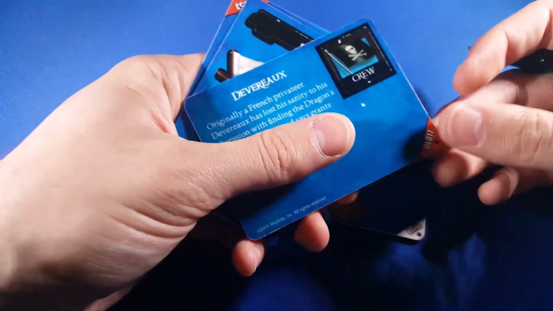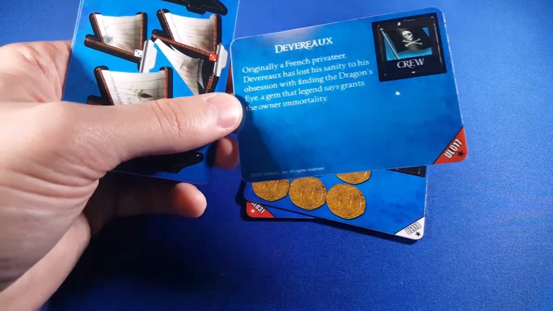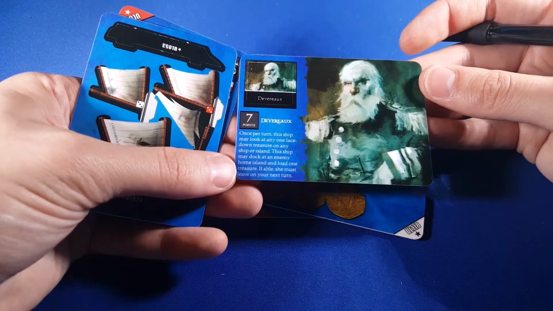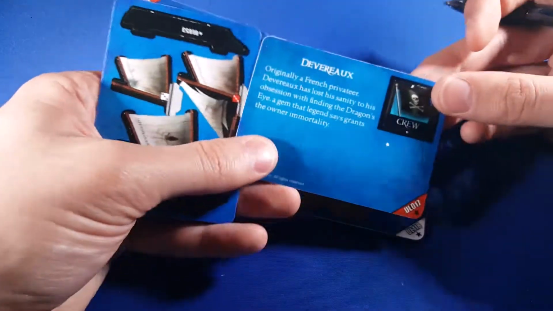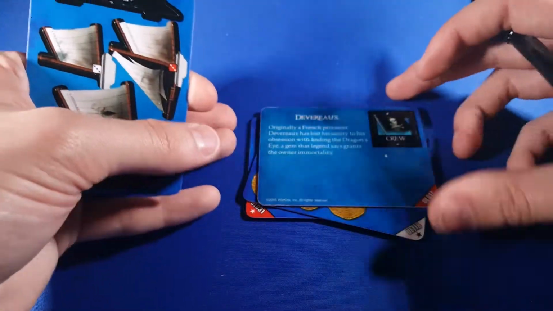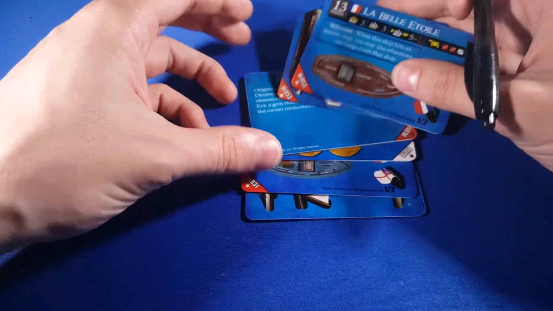And then a common crew, Devereaux. And I did not need that one. So you can look at treasure on any ship or island and dock at an enemy home island and load 1 treasure. So this is a good way to look at treasures. It doesn't take up an action, so you can stick it on a ship and let it just scan for you. And then there's another common crew. So this is another super common pack.